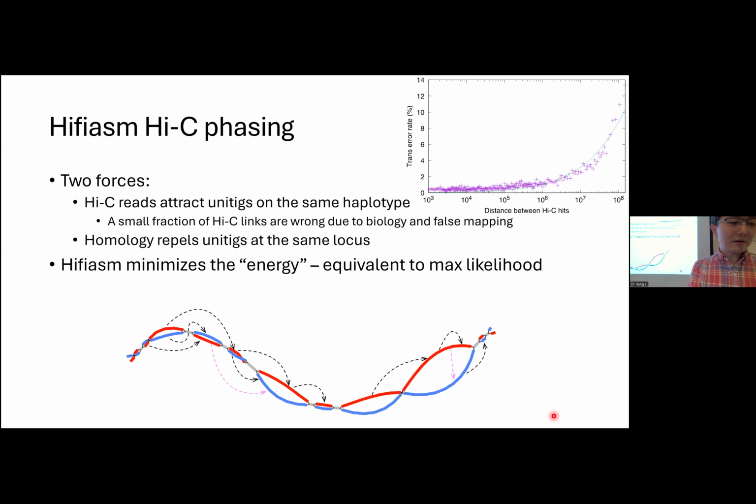And another important data type is Hi-C. Even with the ultra-long reads, we get longer bubbles, but they are still, maybe 10 megabases, not the whole chromosome. The whole chromosome is 250 megabases. To resolve this whole chromosome, we need new data. It's called Hi-C. I'm not going into the details of Hi-C. This can further separate the 2 haplotypes and reliably phase across the whole chromosome. Currently, Hi-C is widely used for new species. If you want to get a chromosome assembly, Hi-C is a required data type in addition to long reads.